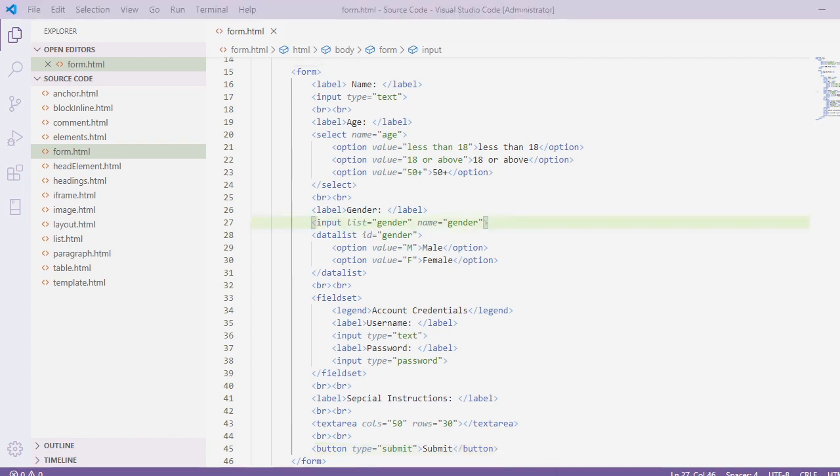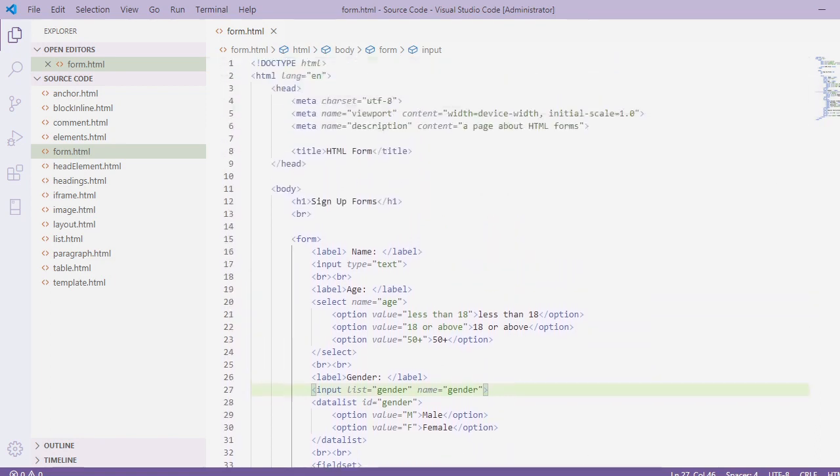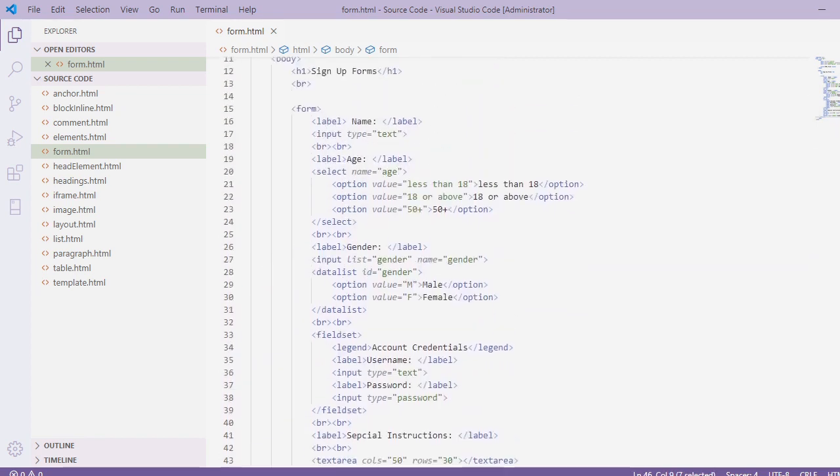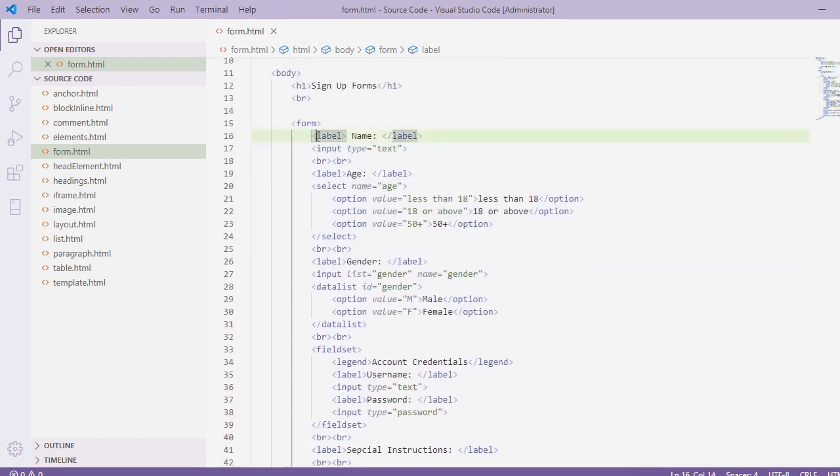We have a form, and inside the form element we have our labels for labeling the input fields, input fields, and now drop down select and datalist, fieldset.